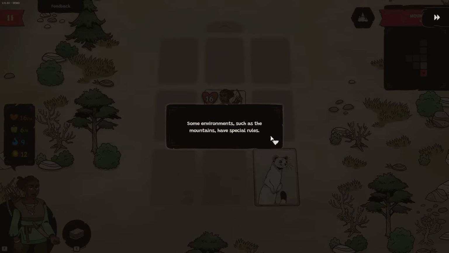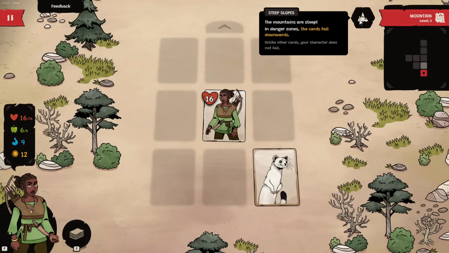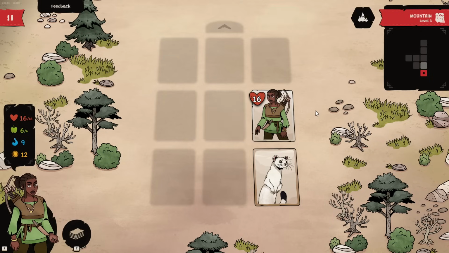Some environments, such as mountains, have special rules. Mouse over this icon to find out more. Mountain. The mountains are steep. In danger zones, the cards fall downwards. What the frick? Okay, interesting. That's really cool. Unlike other cards, your character does not fall.